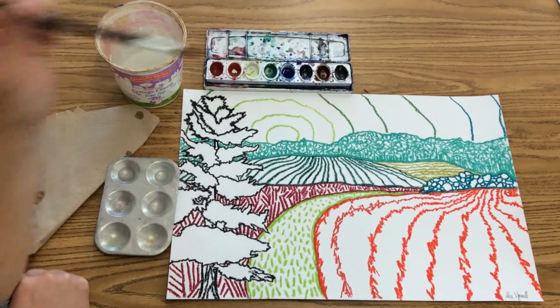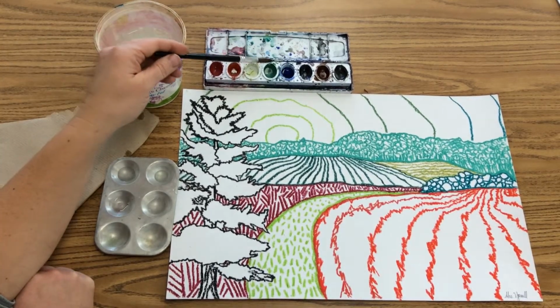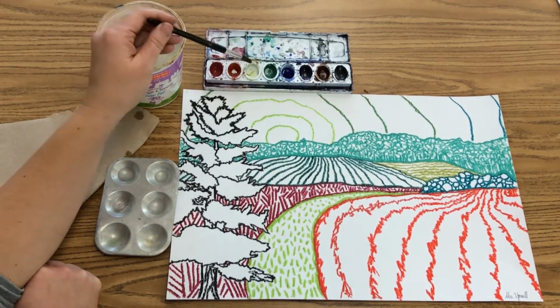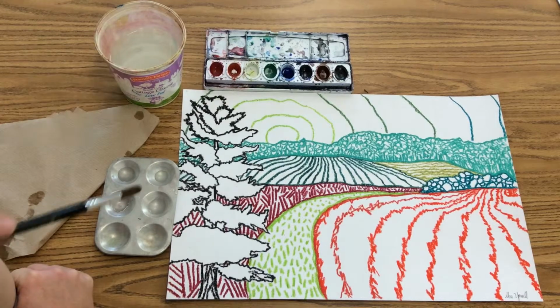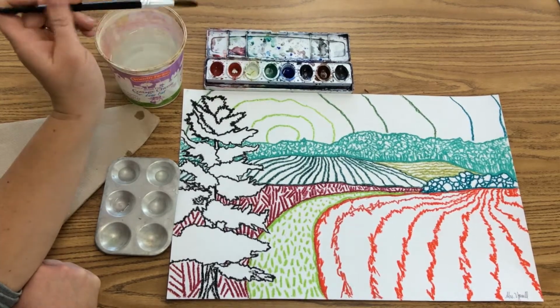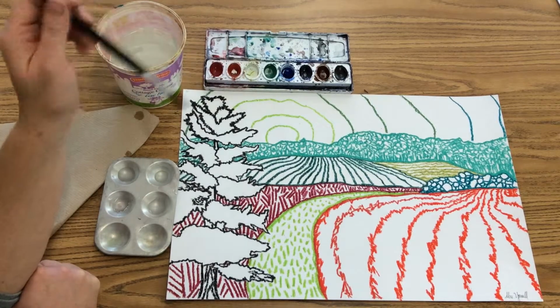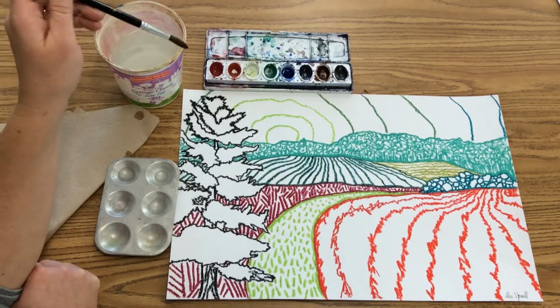Now, here I have my watercolor sets. I am going to be mixing my complementary colors of red and green. Some people might say, well, look, I'm out of yellow. I want to assure you, if there's any color in there, you can still get it out. If this is completely white and empty of color, that is when you would get a new pan.